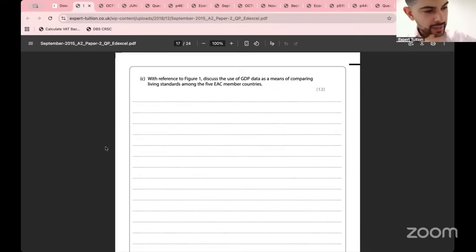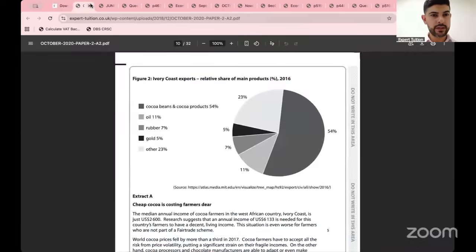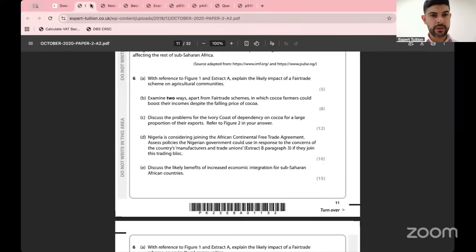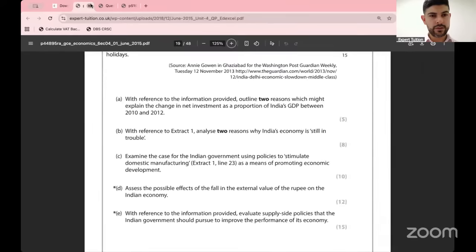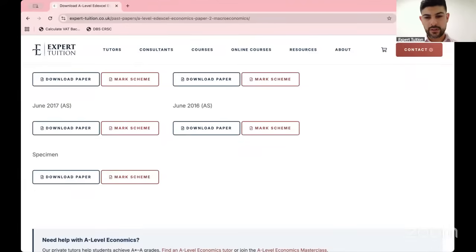You could get a question like this about the problems basically of using GDP, which is a theme two concept. Let's run through the 2 bad things about GDP that you should always be speaking about, and then I'll tell you the evaluation that would always work. So let's start closing some tabs so that the laptop doesn't start playing up like last time. Right, okay. So let's go back to my board and discuss.